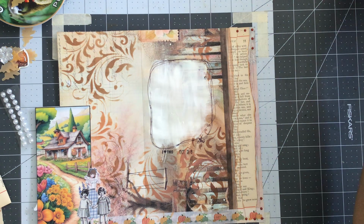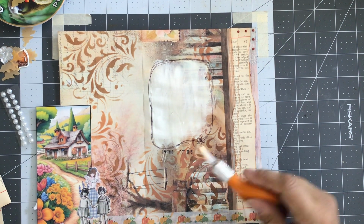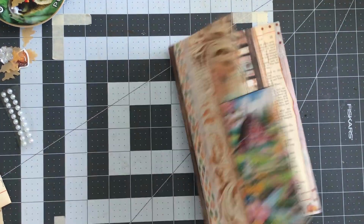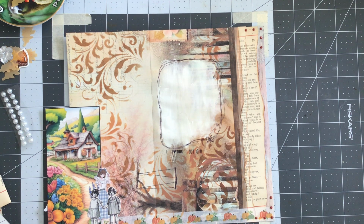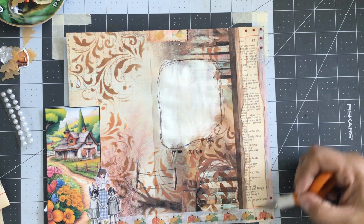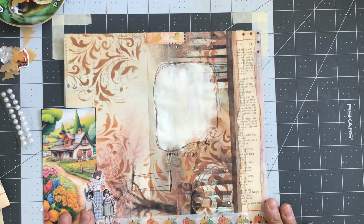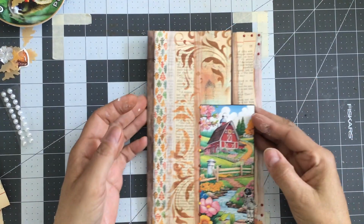Close up my glue. All right, let's see. A date, we've got that. Mountains, we've got that. We've got mountains in the image. A child, we've got a child on the front as well as on the inside spread. Favorite craft element is book page and sparkle. We're using diamond dots on the front and on the inside. Yeah, got designated writing spots. We've got a nice little journal spread there, guys.